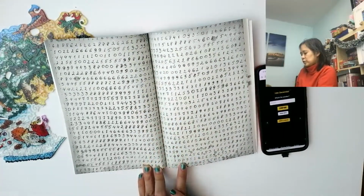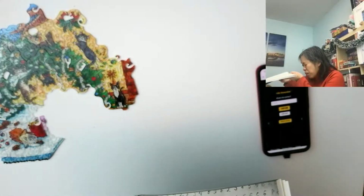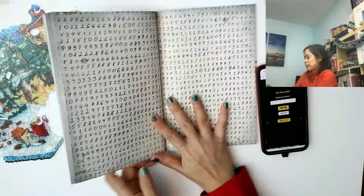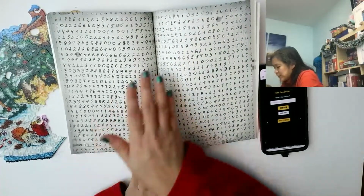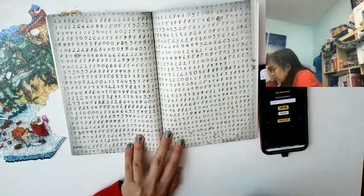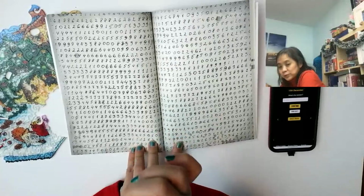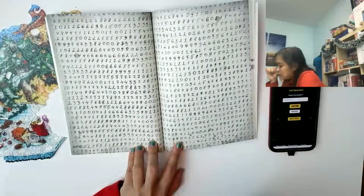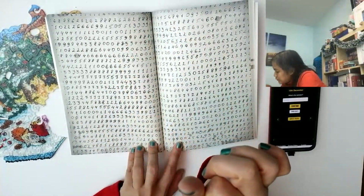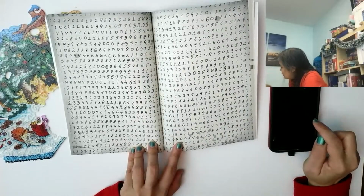So can you solve this without using any other tools? Like, can we just look at it and see the solution? I was traveling last night, so maybe my brain hasn't quite woken up yet. But I don't really see anything in this. I have a feeling that if we replaced each number by a circle proportional to the size of the number, this might look like a picture. Like if 9 was the big black circle and 0 was an empty space, and 1 was a tiny little circle, you get some kind of picture. But I can't do it just by looking at this. Let's get a hint.